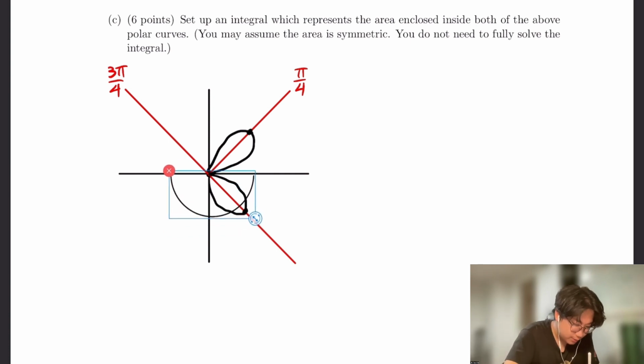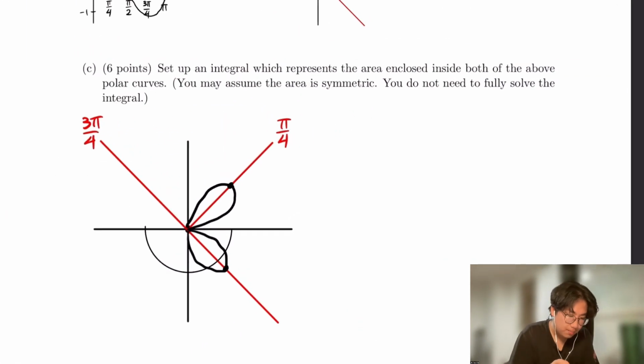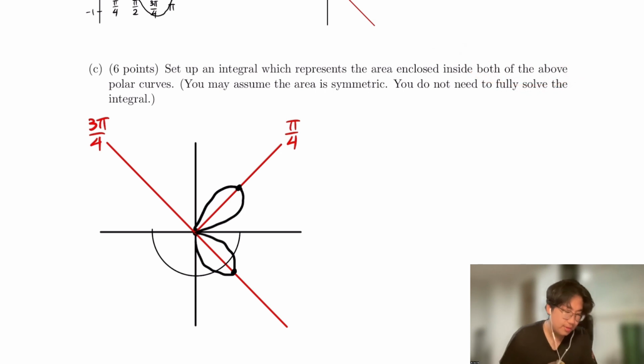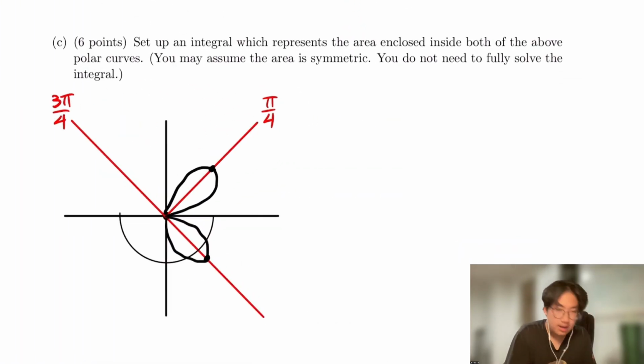Okay, it's a good thing I have a Desmos image ready, but it looks something along these lines over here, where, again, I unfortunately don't have the enlargement correct, but you're looking for the area under both polar curves. And it's important that you did do the previous two parts correctly, because you're actually just looking for the area enclosed over here by this area over here. Or sorry, no, right over here. Or yeah, right over here, actually. Let me make sure that's right. Yeah, I believe it is. Sorry. So this area right over here.